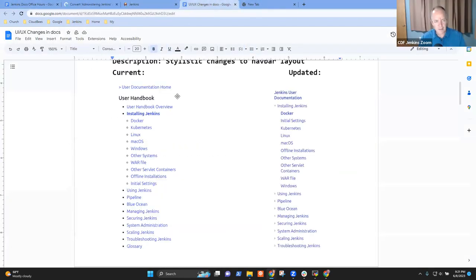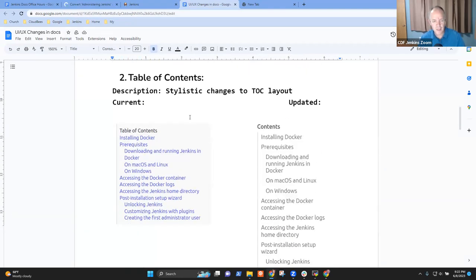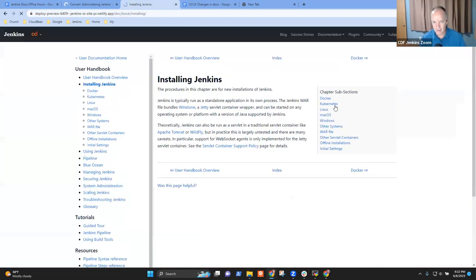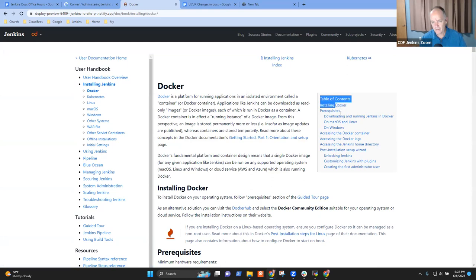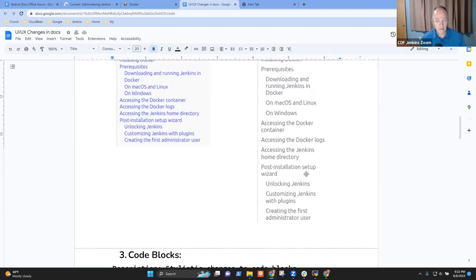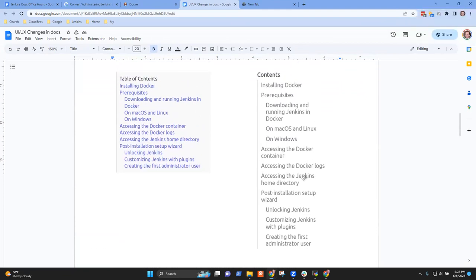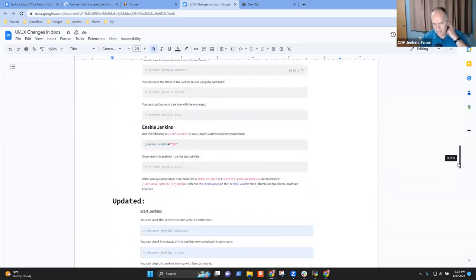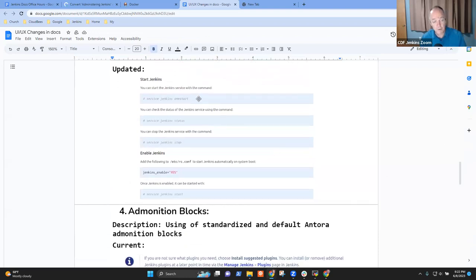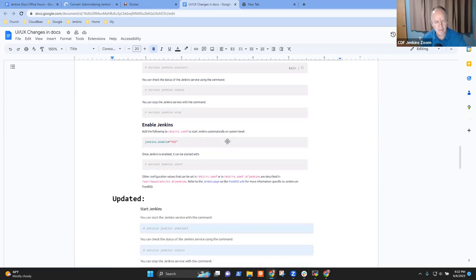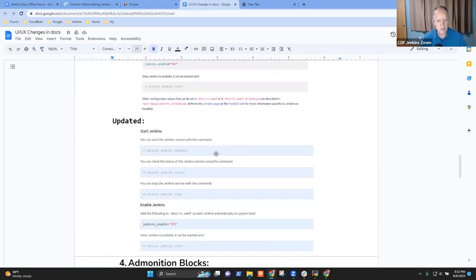Okay. So on the UI and UX changes, this felt like a really good one. And I remember that there were other changes. Okay, the table of contents that usually occurs on the right-hand side of our pages, let's grab this one. Here we go. This proposed update looks perfectly fine to me. I have no complaints about that kind of change. Okay, and then code blocks changes. Here, this gray background and the soft blue background looks very, very nice as well. I assume that these are things that naturally came out of Antora and therefore have been through Antora's development process to decide how this will work best. Okay, yeah.